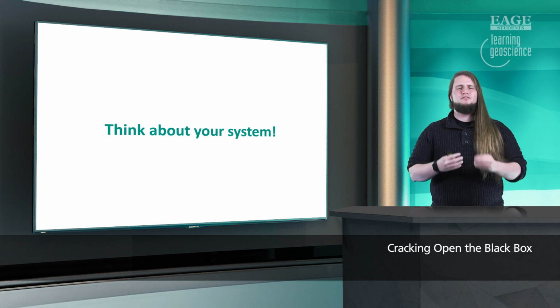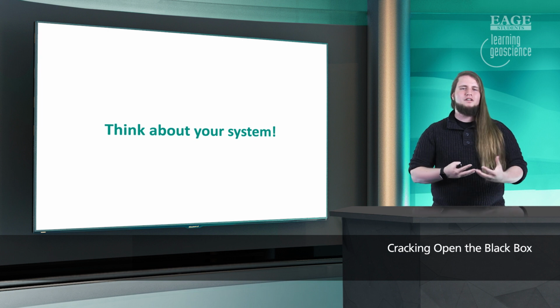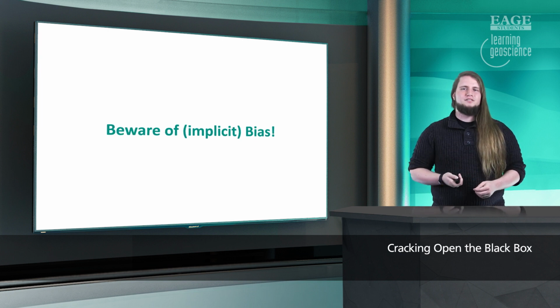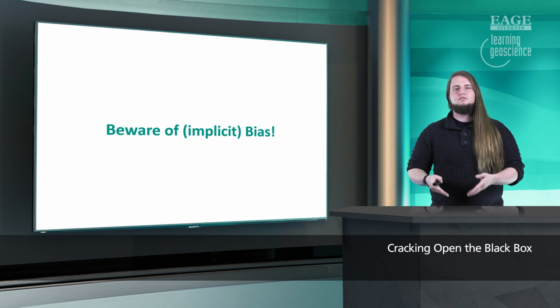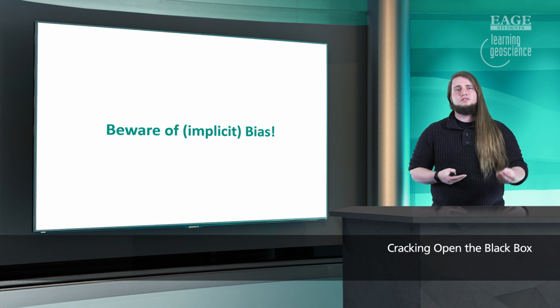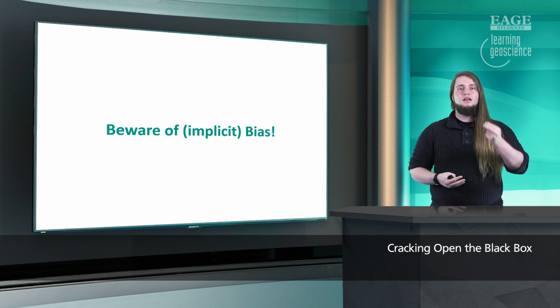Geologists will love this. You have to think about your whole system, what's happening, how it is growing, what is really going on. So implicit bias is very important to think of in that sense. Is your data skewed? Most well data that we have is on prospects. We don't drill randomly. So our data is biased to places where we at least expect a certain geology.